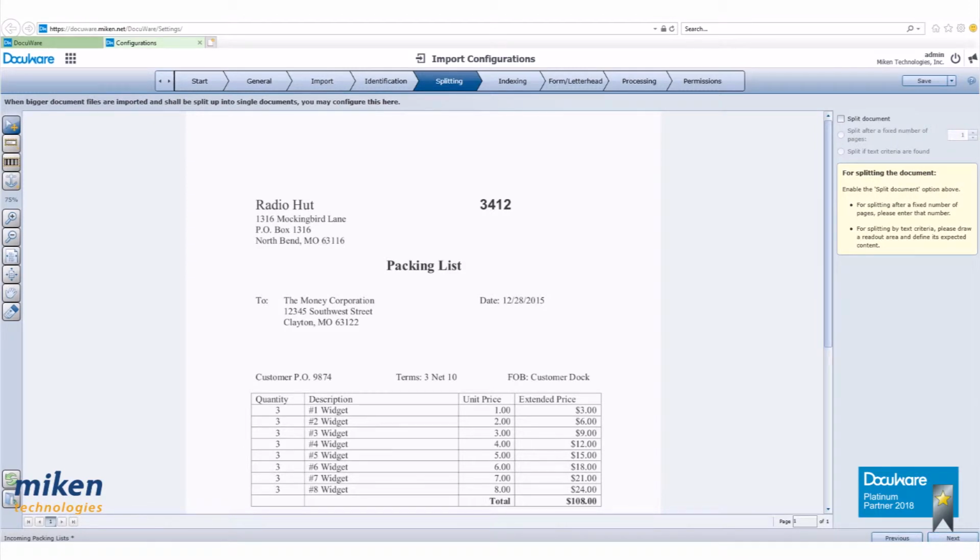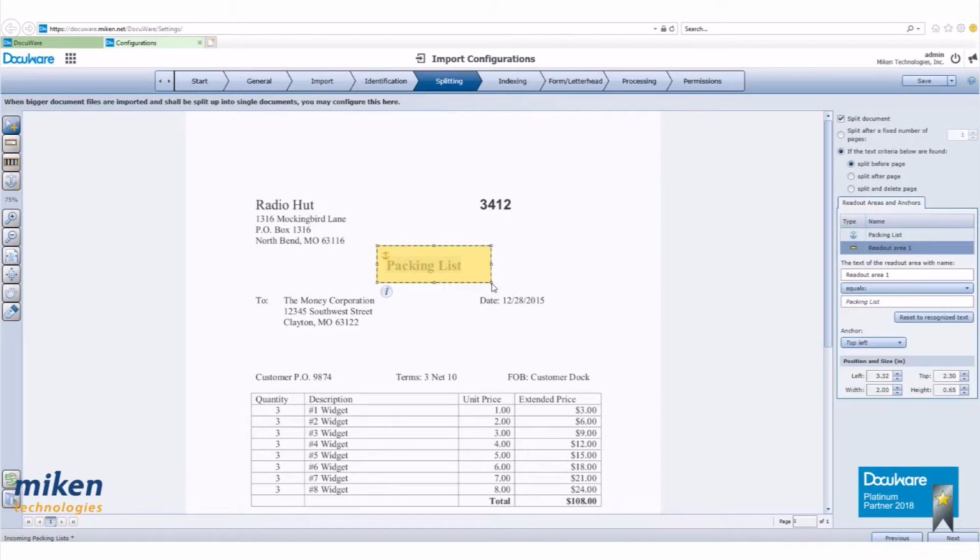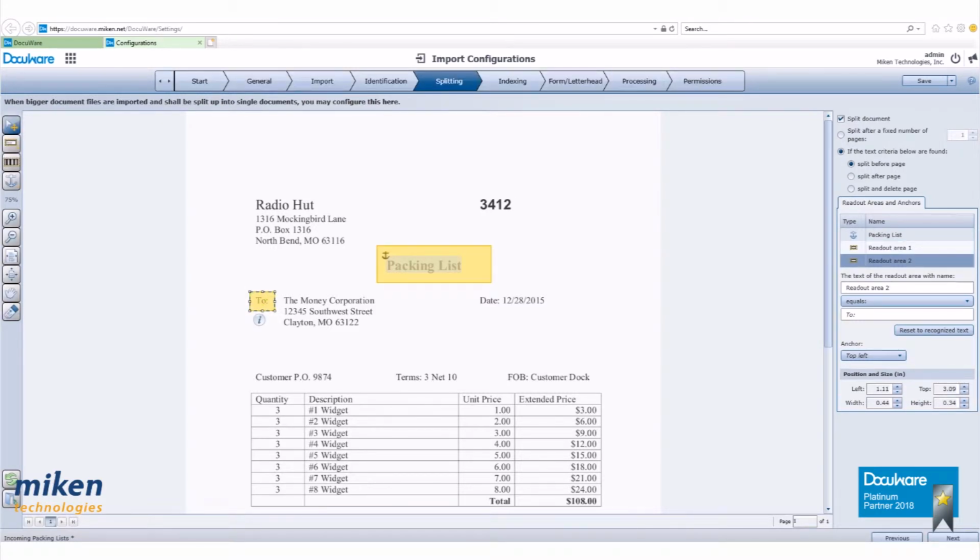Here's our splitting page. Once again, click on your anchor and draw a box around packing lists. Click on your readout icon and draw another box around packing lists. Click on the readout icon again and draw a box around the 2. Now let's go to the upper right hand corner here and make sure that the checkbox for split document is checked, and then you have these 2 boxes down here selected.